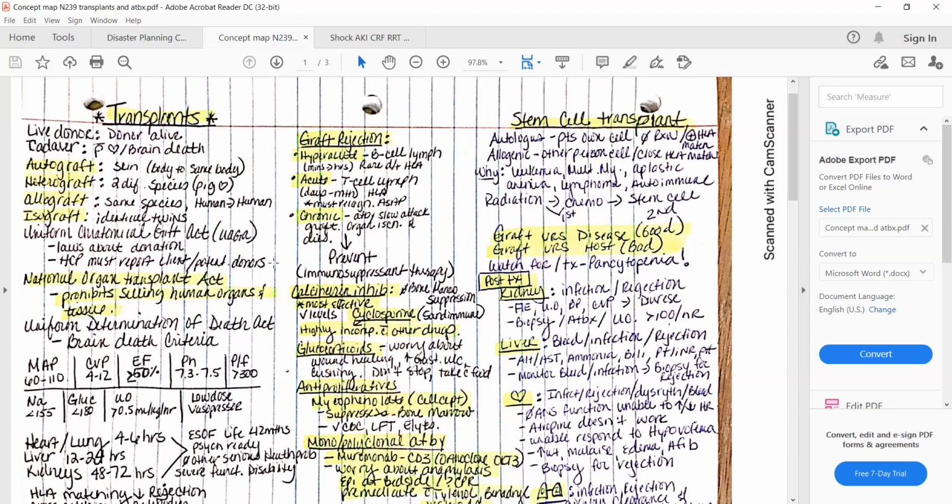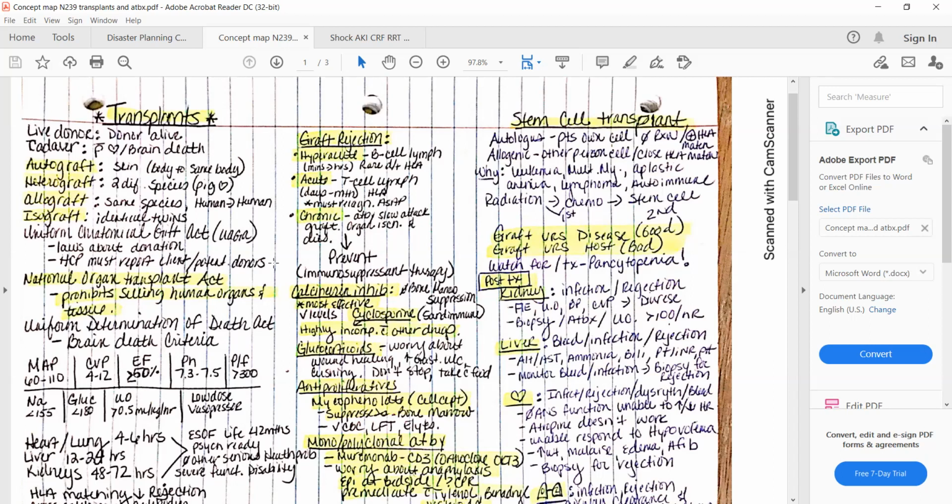So if your patient is legally pronounced brain dead, that doesn't mean they go right to surgery and we take the organs. They're usually in the ICU. We take care of them, especially in SICU, for two to three days. We take care of them and we harvest the organs and get them ready for transplantation, right? So we've got to look at the patient's blood work, we've got to find the match, and we've got to look at the heart and make sure the heart is suitable. We've got to do all this testing.